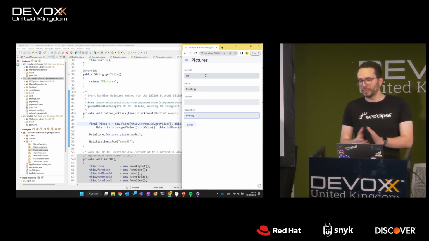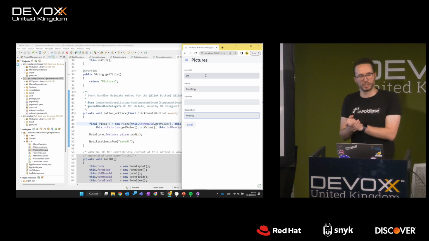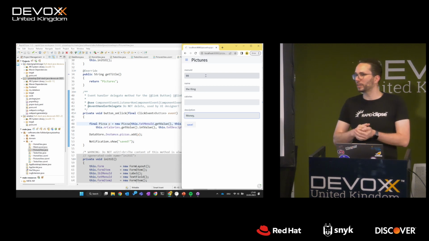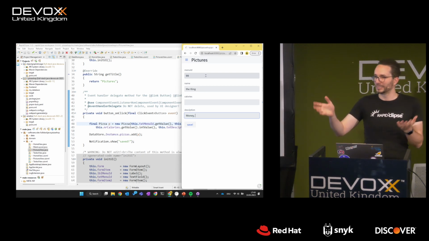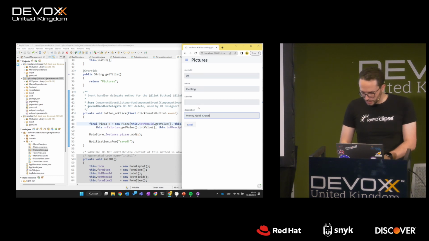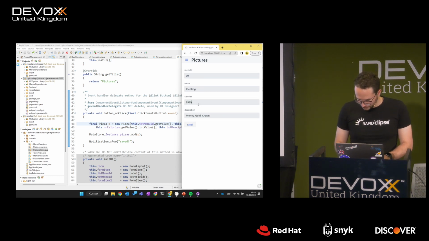And in Germany they have currywurst, which is a famous dish, and they do it also with gold. So if you want to pay a lot of money, you can have that plated with gold. So yeah. Okay, money, gold, crown, always good. Okay, that's a lot of calories. Let's do that. And then save.